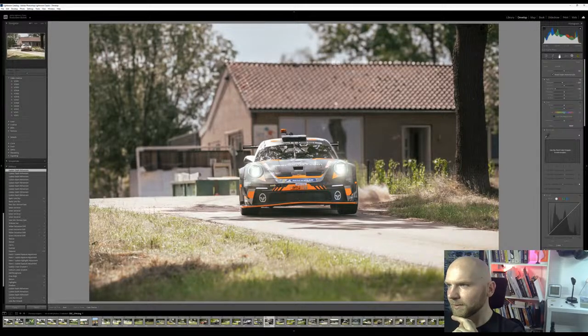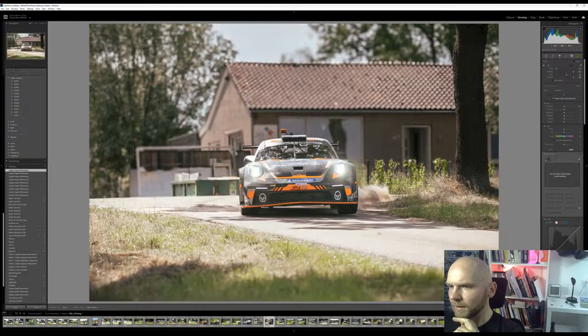And of course, what we can do, we can take a brush and make our dust and road more visible. How I like it. Let's have fun.